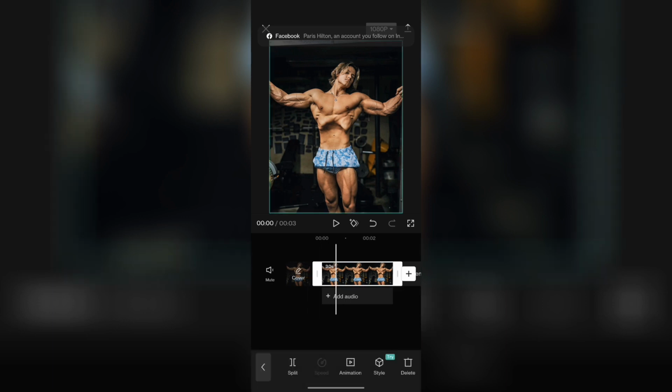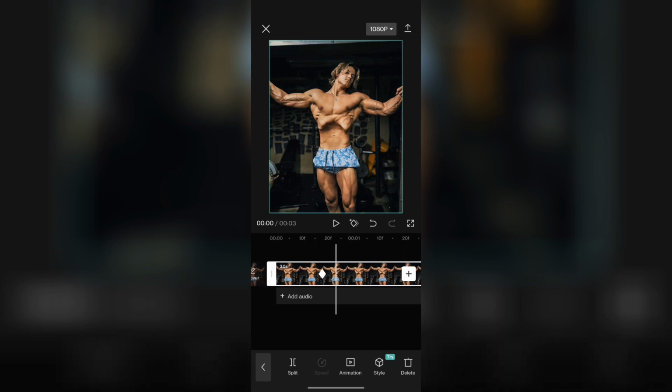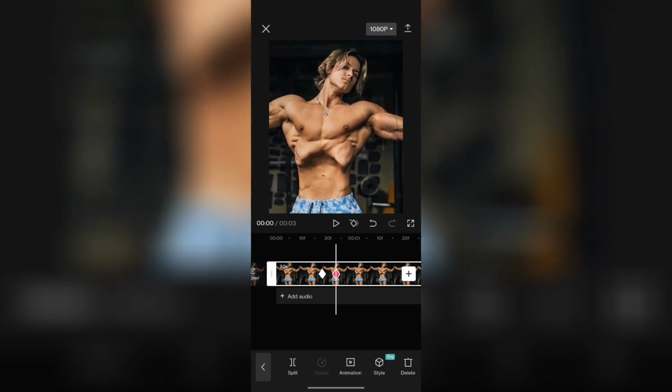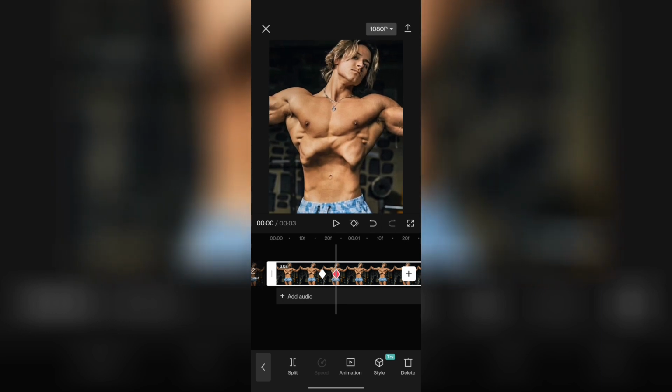Let's select the beginning on where we want to start the zoom. So right over here, let's click on the Add Chroma key right over here, and then you want to basically move forward, and depending on how fast you want the zoom to be, if you want it to be a fast zoom, then you want to add another chroma key really close to it, just like that. And let's say we want to zoom in just like that. So this is going to be a fast zoom. It also depends on how much you zoom in. The closer you zoom in, the faster the zoom will be.